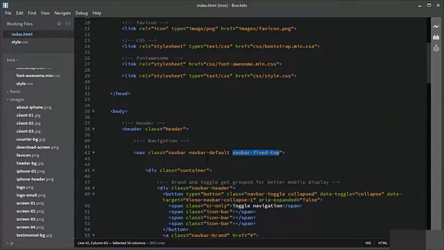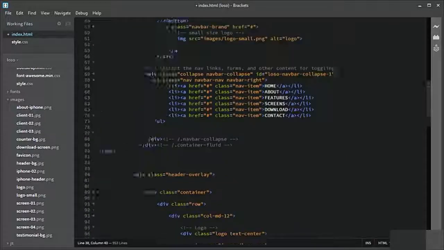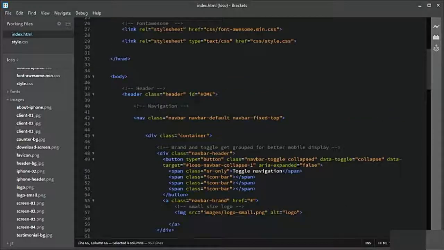Let us also add IDs. The header will act like home, so let us add home here too. When the user clicks on home, the user will be taken to the header element.